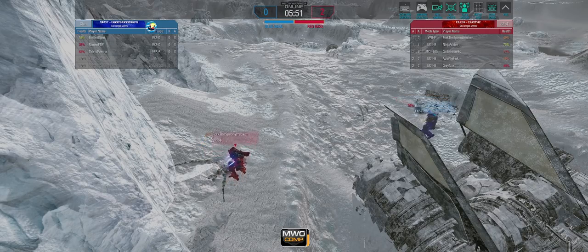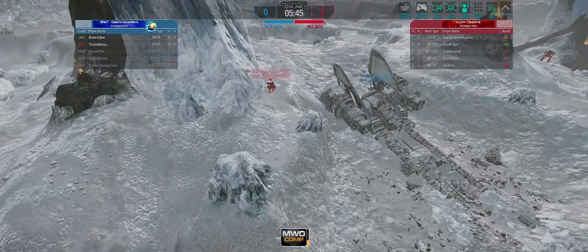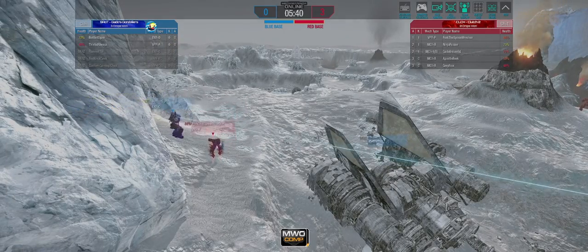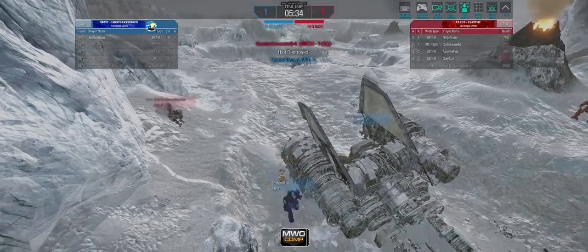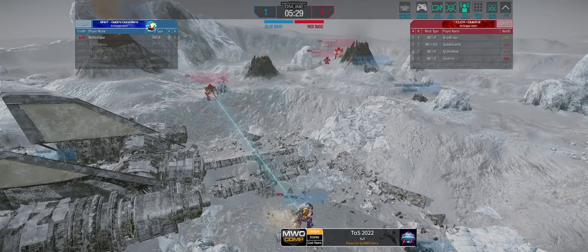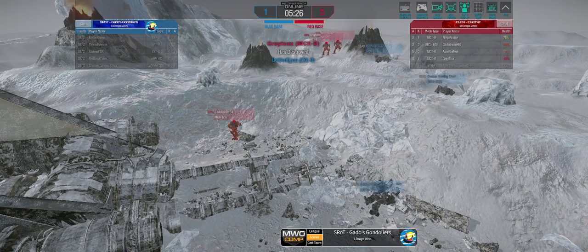SRoT have some pretty injured mechs. Fork takes down Roman. Oh, yep, we got the Viper. Bottled could get another. Oh, I don't know if you want to push out there, Bottled. I think this is a bad move. Yeah, in the low ground. Not good. He should have hid behind that and tried to isolate one of those. He could have got it.